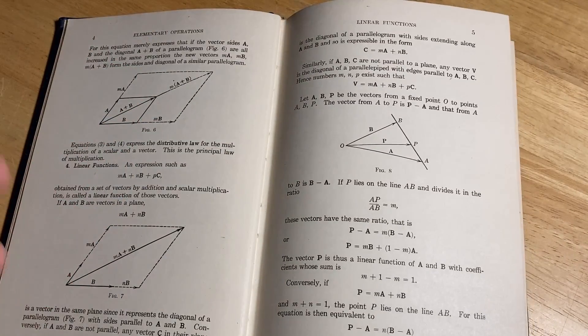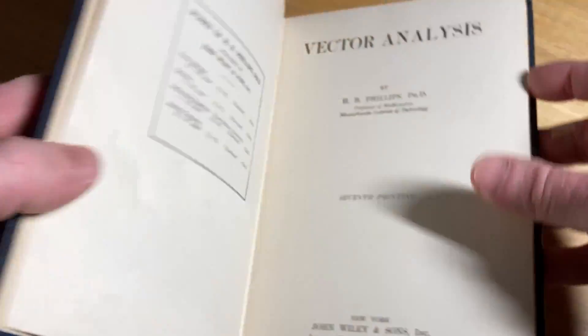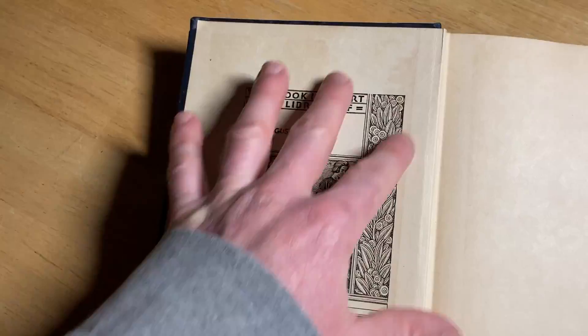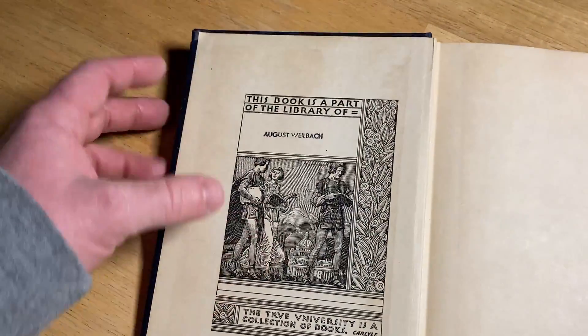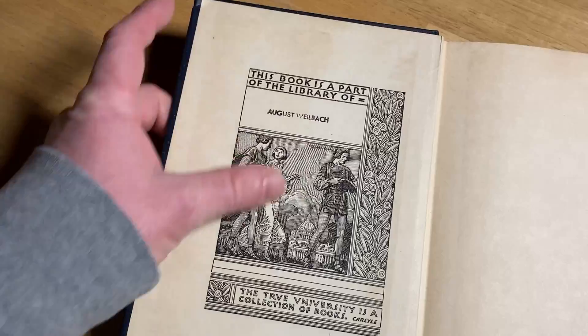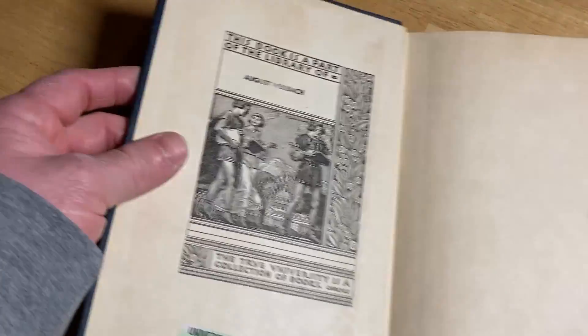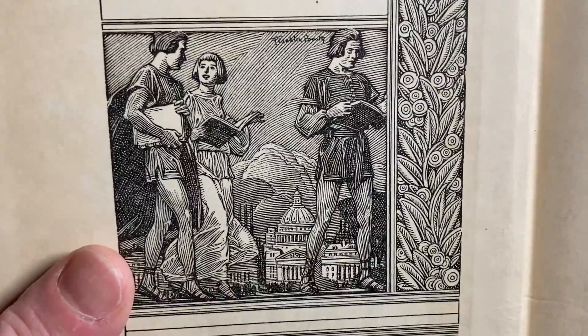As an avid collector of math books, I think I have all of his books or almost all of his books. I think I might be missing one. So this one is called Vector Analysis and it's a book on vector analysis. There's a person's name here, I don't know who that person is. I believe this is called a book stamp or something like that. Some older books have this. It was like a thing. Back in the day, people would put this stamp on their books. It was part of their collection.